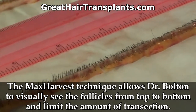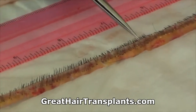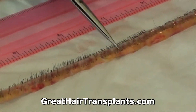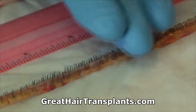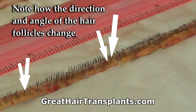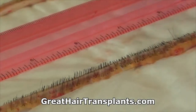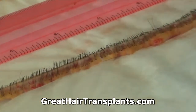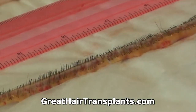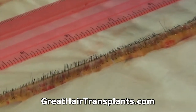which makes it so much easier to get more viable tissue. Then my team will take this and harvest the follicles out of here with magnification. So they're going to be able to see exactly what's going on. It's not going to be me taking this blindly from behind and trying to punch this out without being able to see the angle. Now I can see everything. It's opening it up and looking under the hood versus trying to work through the cracks of your car trying to fix your engine. That's what you're doing here.